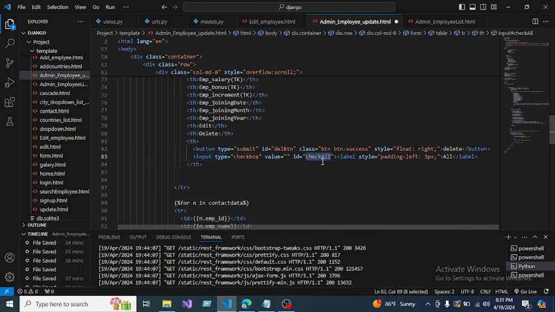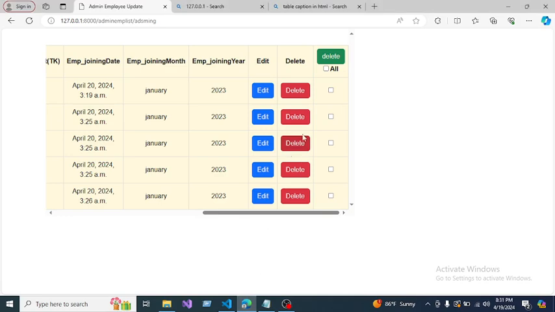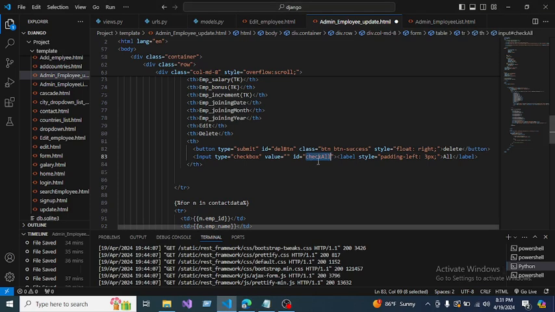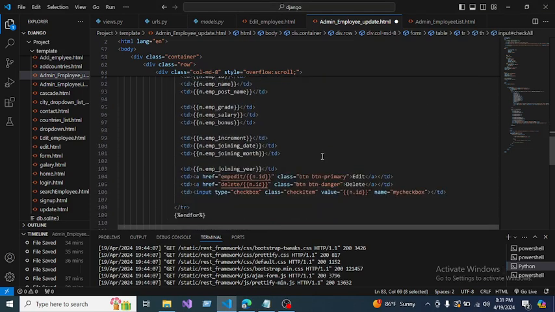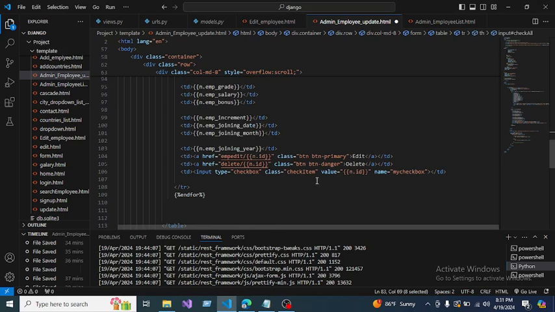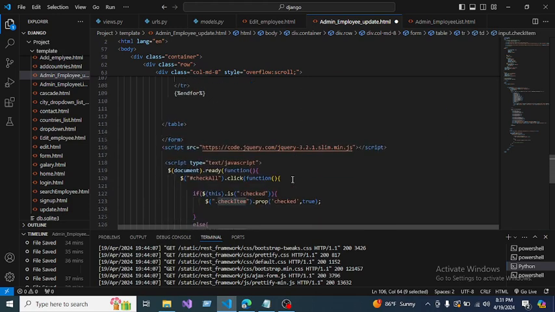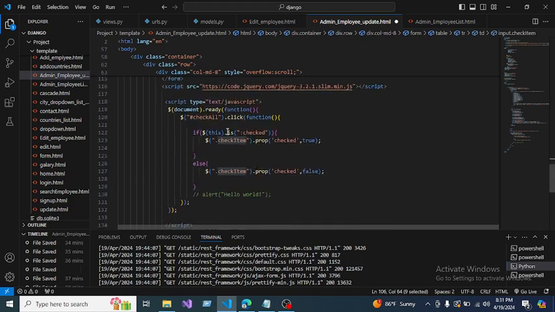The checkbox whose ID is check all, and another table row data for the second row whose class name is check item. Okay. Now if this is set, if I click on this, all items will be selected.